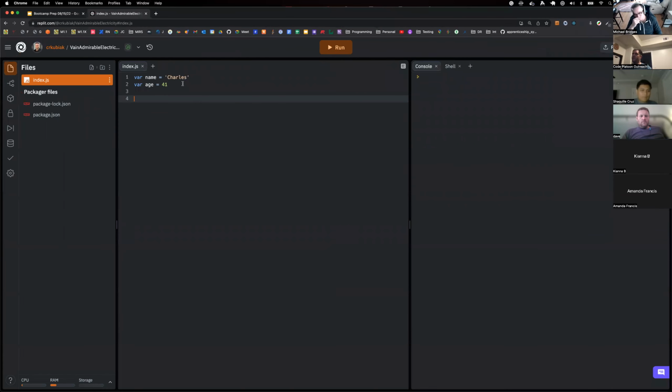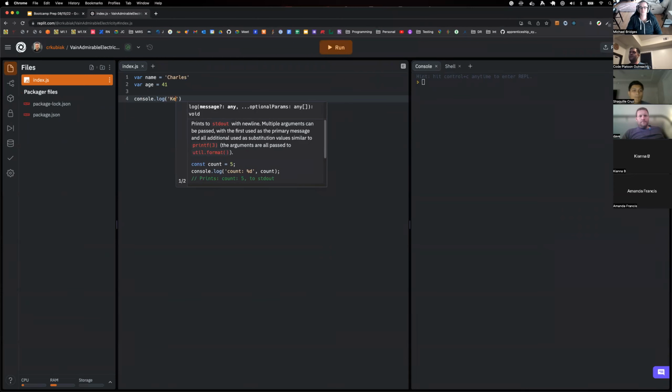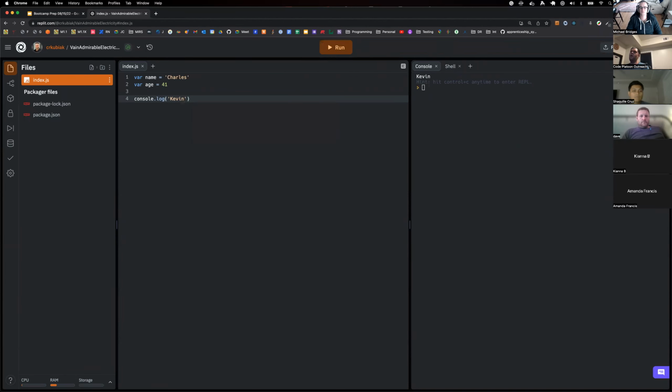Basically this is going to output things to my console only when I tell it to, right? So if I run my program, nothing happens, right? So I have to tell it, hey, console, log this to the console. So I can say console.log Kevin, and now it says Kevin. Now I'm just console.logging the word Kevin. I can say name, and now it does Charles.